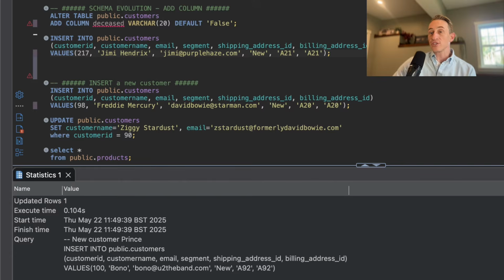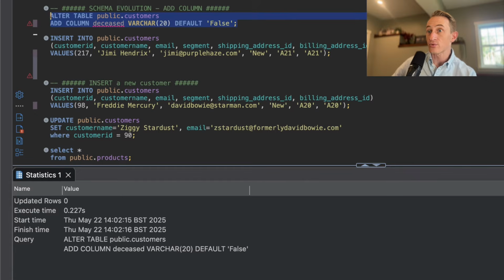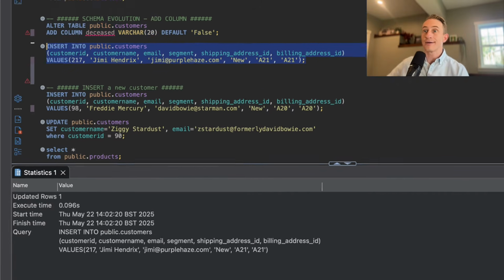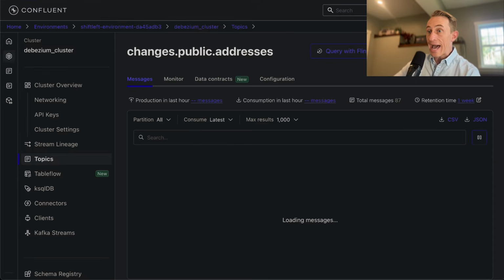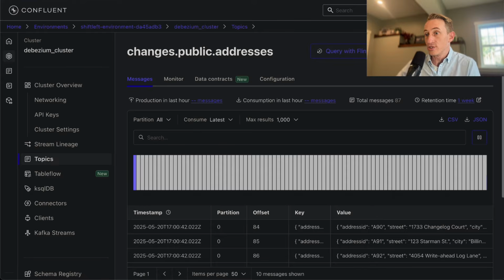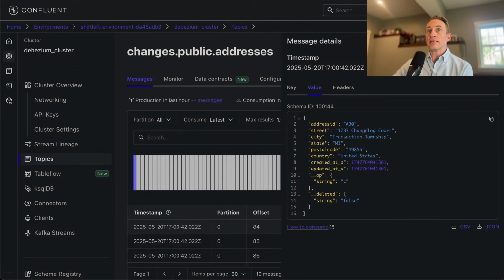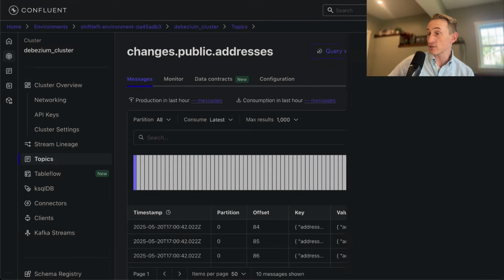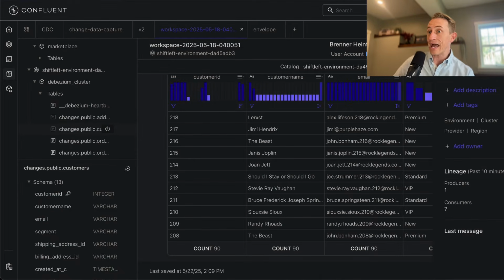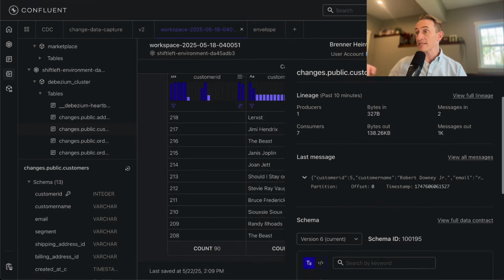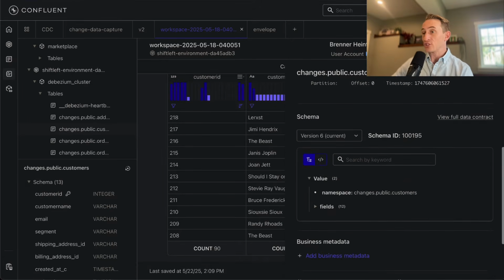Let's now actually do some schema evolution. We're going to add a column to indicate whether each of those rockers and our original customers are deceased. We hope they're not. So what we've done is we've actually added a new record as well. We've added Jimi Hendrix as record 217 so that that schema change is actually reflected in our tables. If we just make that change without adding any new customers that have that new column, it won't be reflected yet because Postgres won't emit that change.